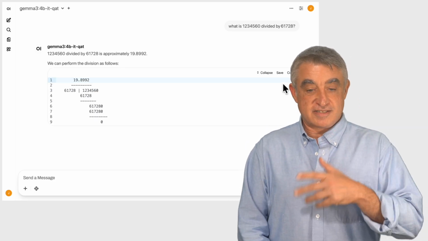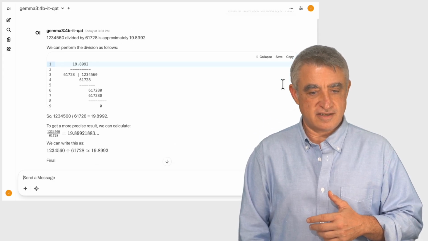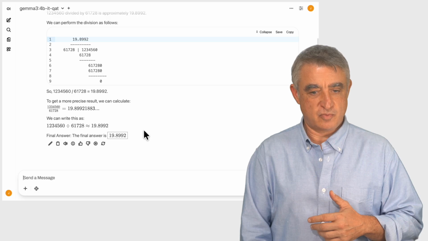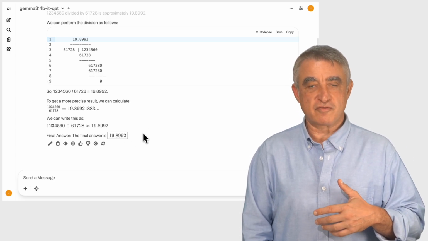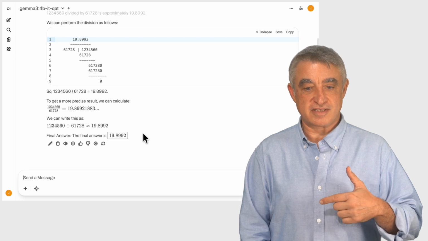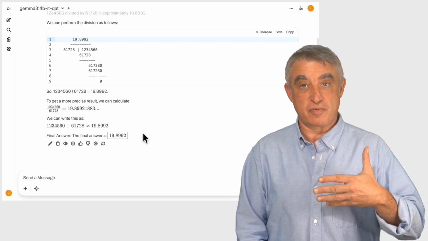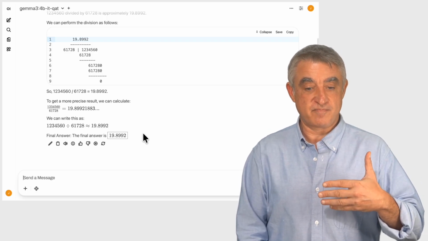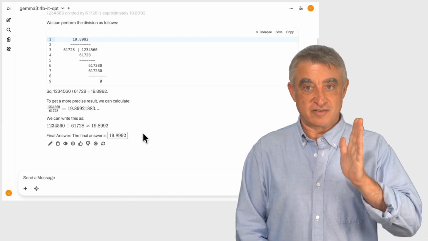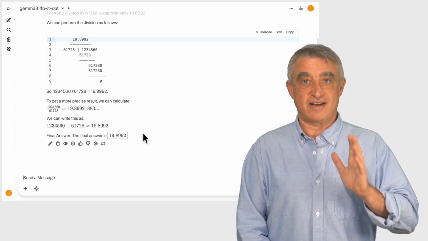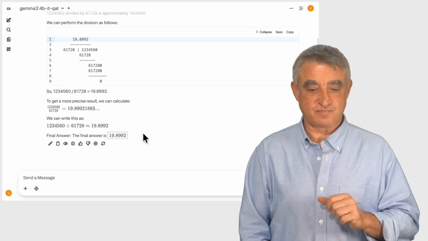So in this case, it's responding in a very, very different way. And you can see it's actually come up with a different answer this time. So one simple rule of using large language models is that the way that they work is probabilistic. It's random. So if you want an answer where there is only one right answer, a large language model isn't the right tool to use, really.